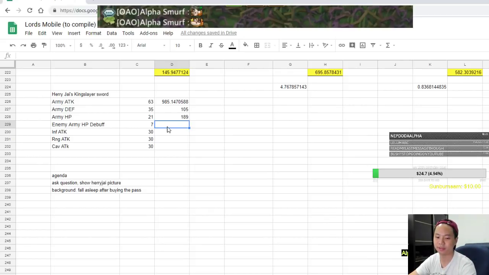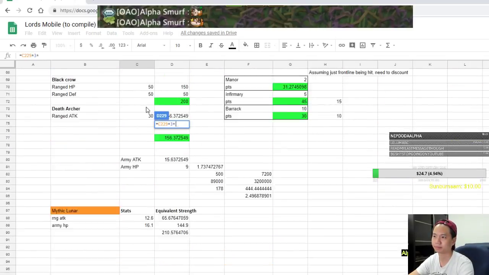Enemy army HP debuff is as good. Let me just use HP as a reference point. It might not be that accurate, but that is the best reference I can get. So it's 7 times 3 times my points over here.